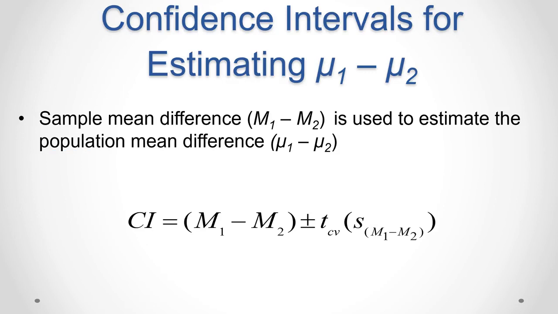Effect size can also be calculated using confidence intervals. Same as we did for one sample t-tests in Chapter 9, we find the interval estimate reported as a confidence interval and state it within a given level of confidence, which is the likelihood that an interval contains an unknown population mean. Using sample mean difference, we calculate the confidence interval by adding and subtracting a margin of error, which is obtained by multiplying the t-critical value and estimated standard error.